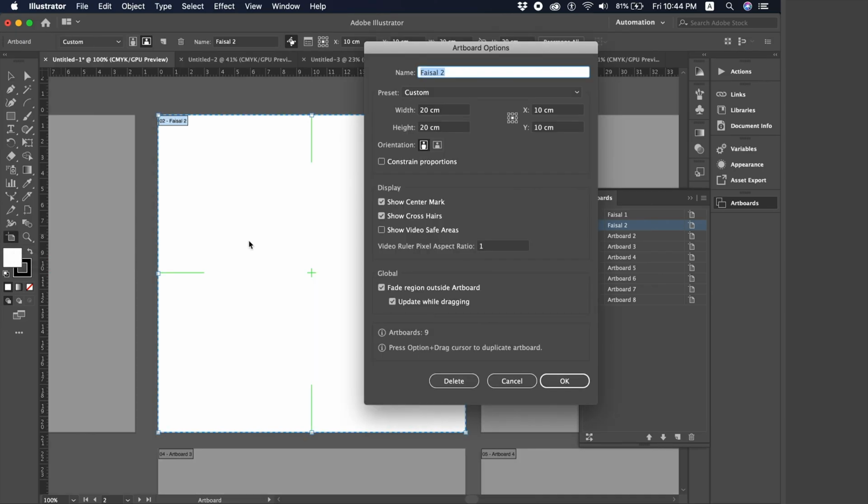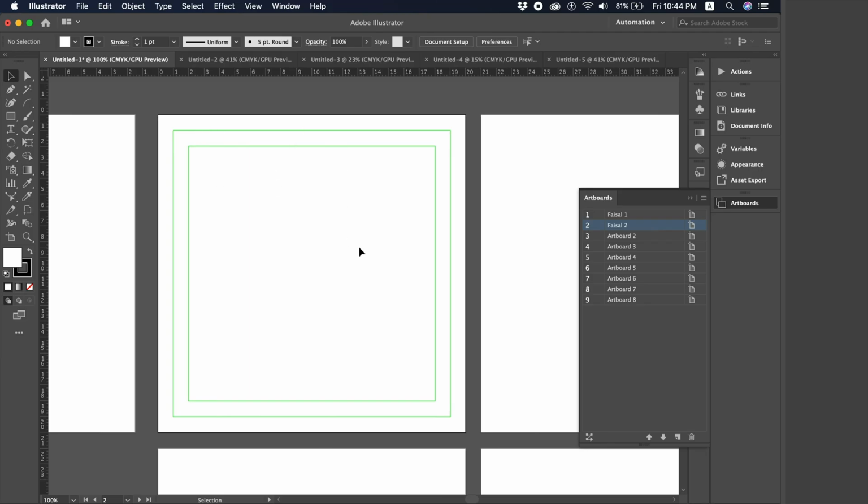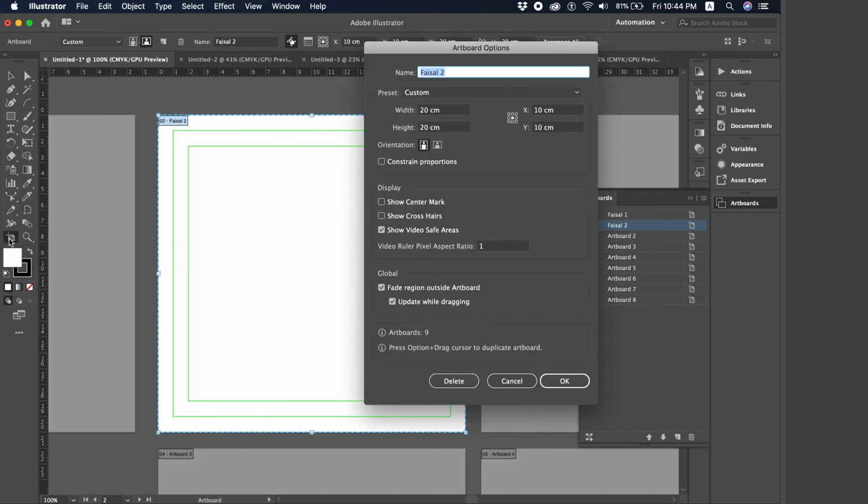Now if you want to remove it, just double-click and click here. Look, this is the Safe Area for video. This is for people who work with video. It divides the page for you according to the page dimensions. But what I'm explaining is something I'm working on in centimeters, so it's about printing, books, pages, or brochures. This might be for people who work with video dimensions in Illustrator, so they can export it, let's say, for Premiere and After Effects.